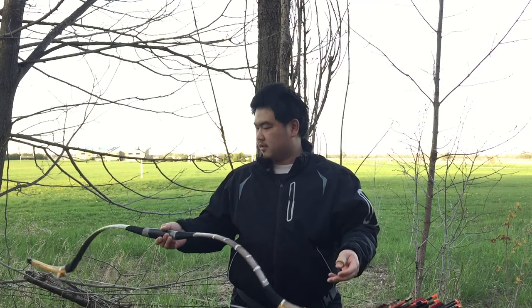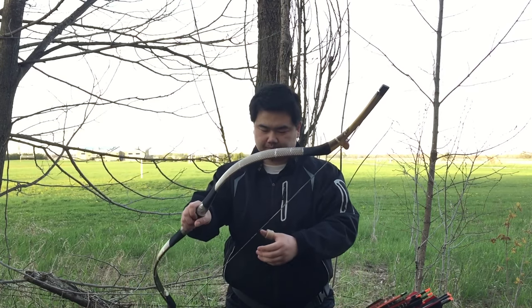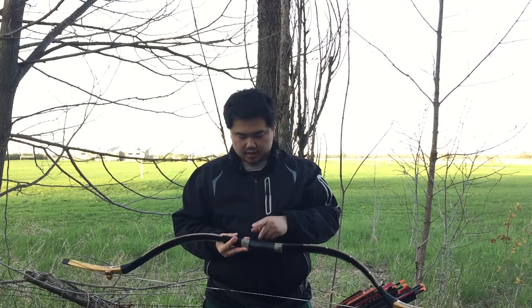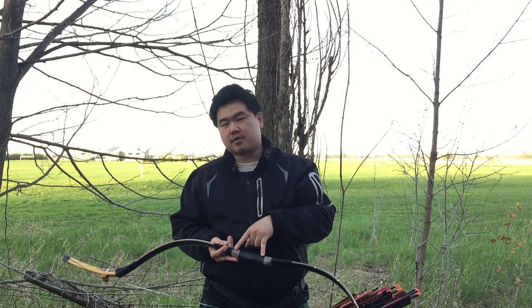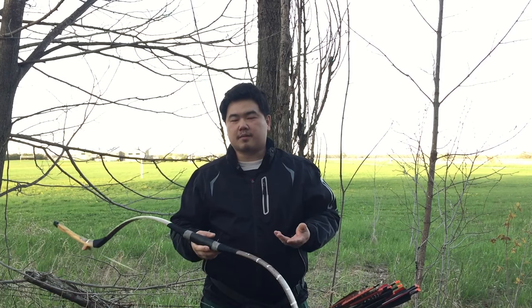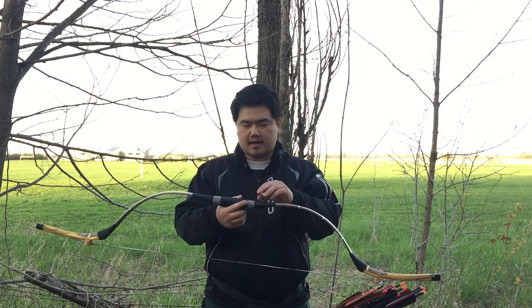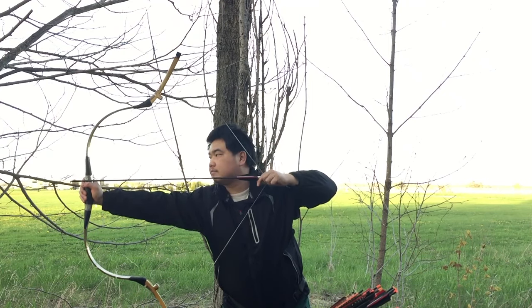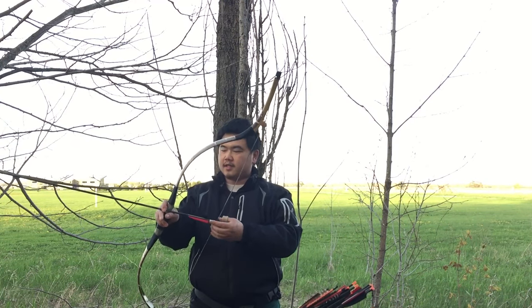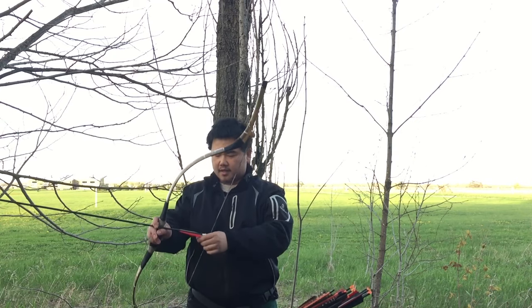Let's shoot this thing — beautiful bow, fairly reasonable draw weight. Here's my Manchu ring by Vermil. It's really weird in the beginning to learn to shoot with Manchu rings, but I'm getting used to it. As for which is the top or bottom limb — they have fish skin on both sides, it's very symmetrical, and Alibo said you can shoot both sides; it doesn't really matter. These arrows are 1000 grain — you jam cotton or salt inside and that's how you get that weight, with a 250 spine.